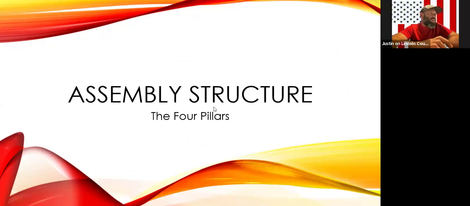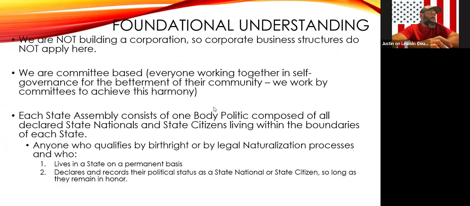Assembly structure, the four pillars. Foundational understanding: we are not building a corporation, so corporate business structures do not apply here. We are committee-based, everyone working together in self-governance for the betterment of their community. We work by committees to achieve this harmony. So our system is a system of prosperity and harmony.